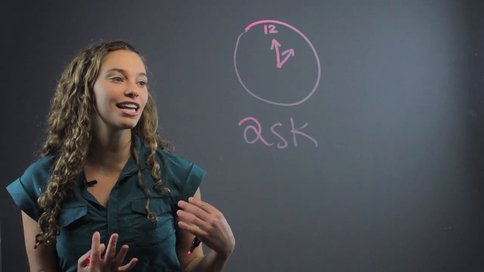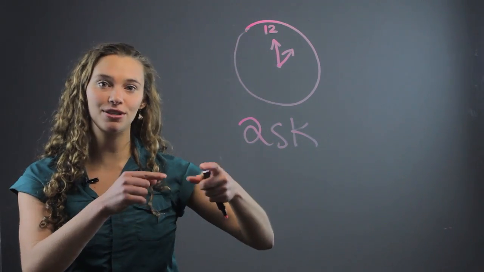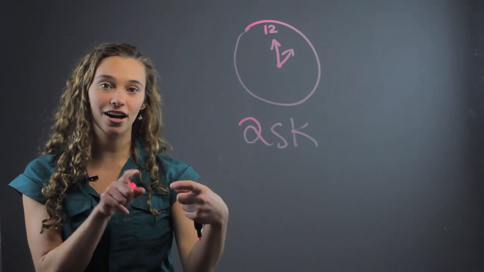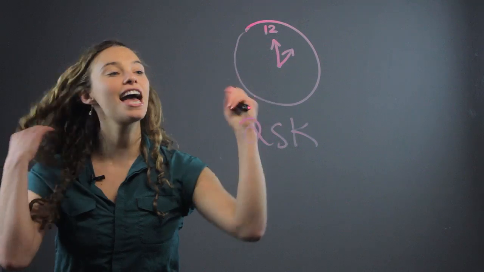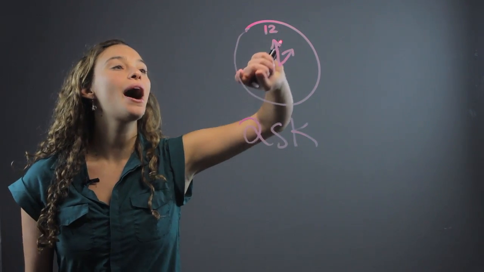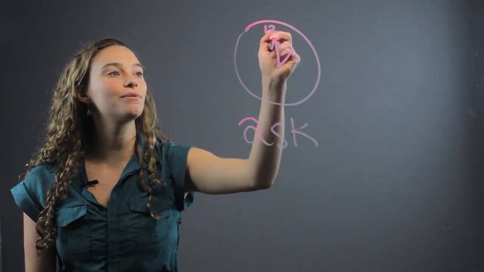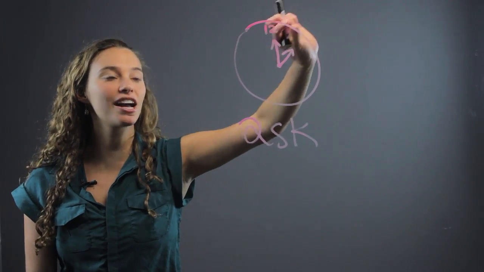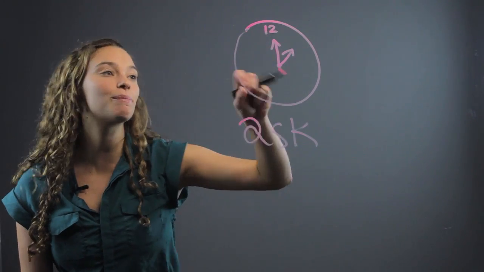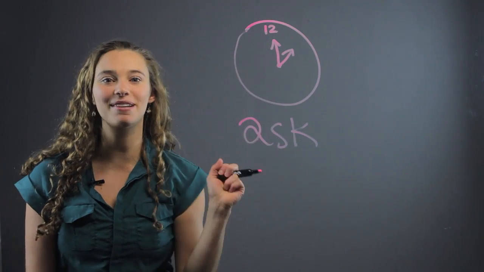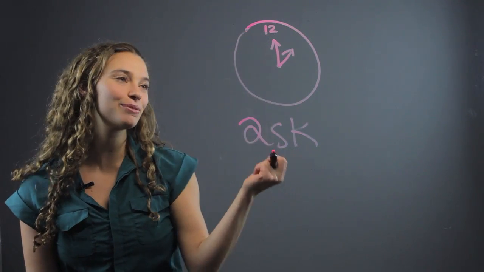And have them go through their daily routine. A lot of times you can get clocks that are little clocks where you can move the hands and have them move the hands and tell you where they move the hands to put them in the spots where they brush their teeth in the morning or brush their teeth at night or go to sleep at night or come home from school.